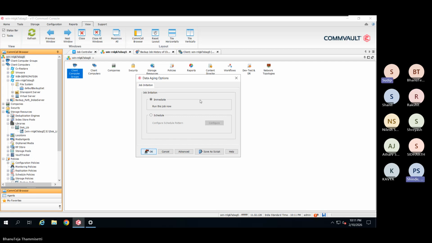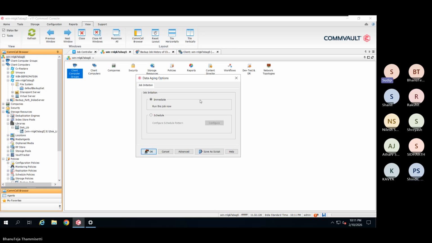So kind of a garbage cleanup job? It's not exactly garbage cleanup. It is marking the expired job as expired, not allowing you to recover. But will it delete or just expire? No, it will just expire. It will not delete. Delete will happen through another job called pruning, the physical deletion, and only those backup copies that have already expired will get pruned. Okay, got it.